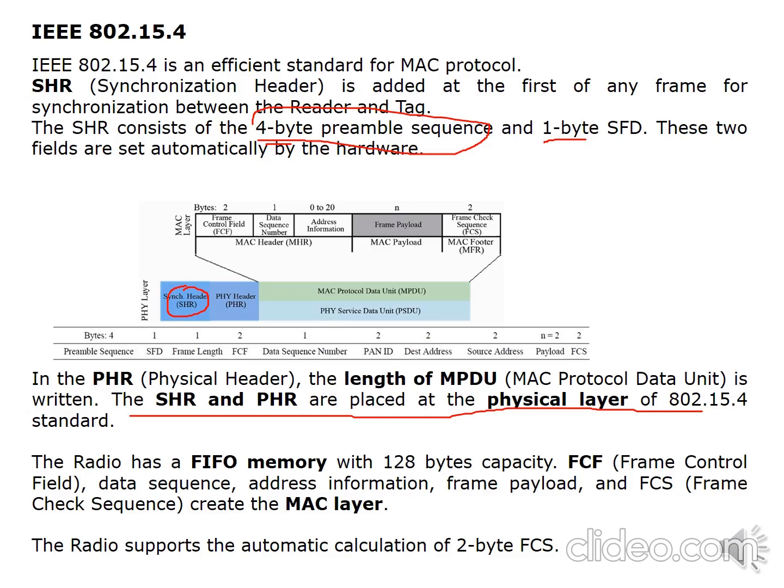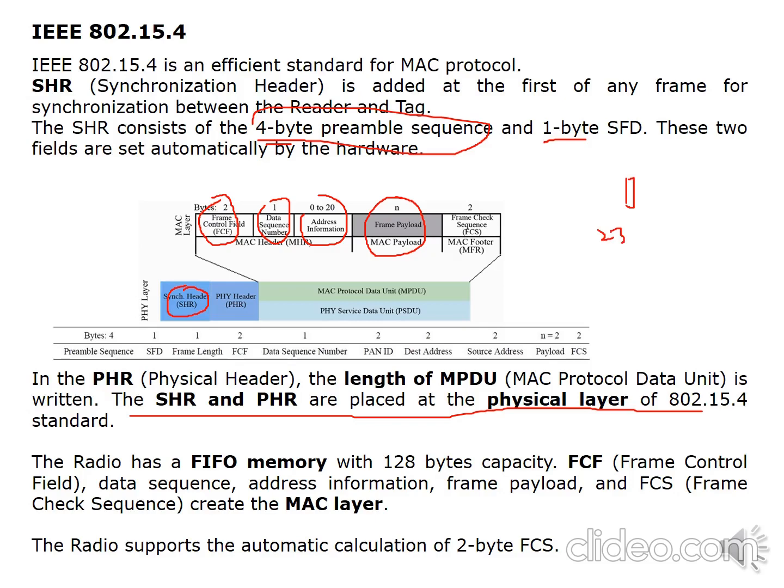So FCF, frame control field. Let me take the pen. Okay, this is the FCF frame control field, and data sequence, address information and frame payload.